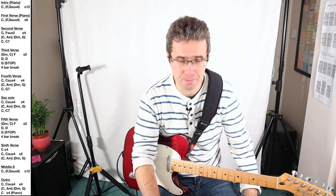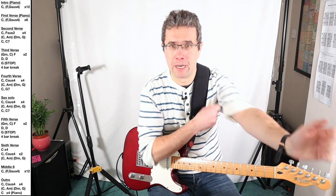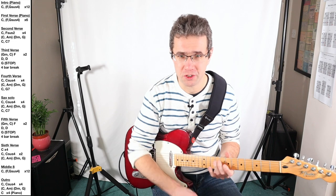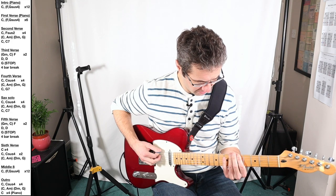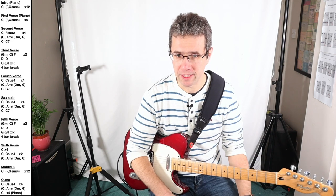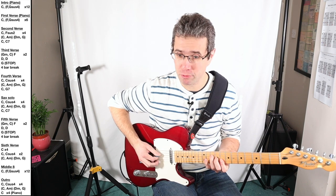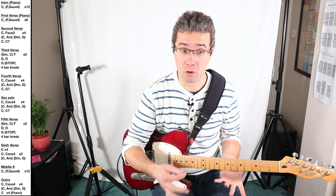Then the sixth verse, the start of it sounds quite a bit different. It sounds like a common pattern for four bars. You've got 1 and 2 and 3 and 4, and a running bass line on the piano, something slightly different there. So on this C chord, just do this for four bars. 1 and 2 and 3 and 4, and D, E, B, G, D, E, B, G, and just repeat that for four bars.